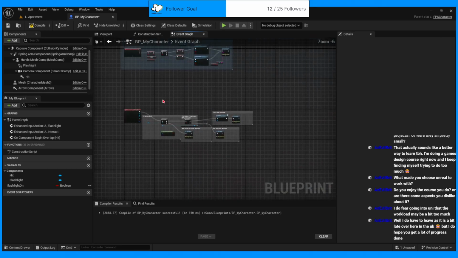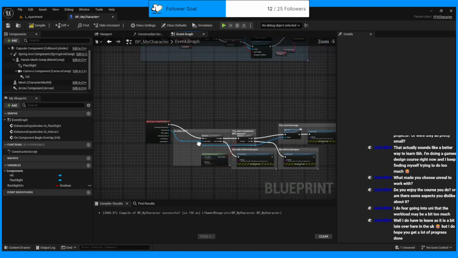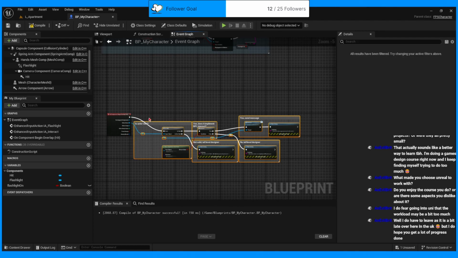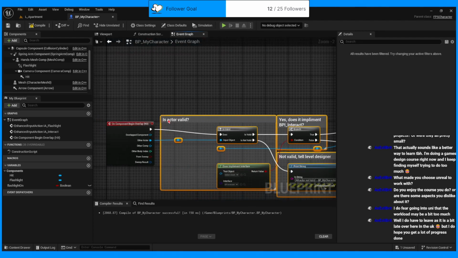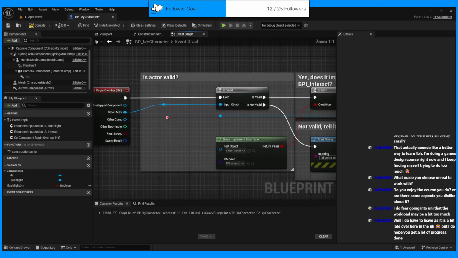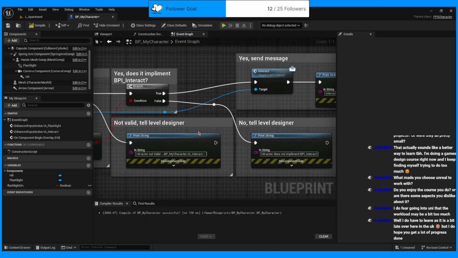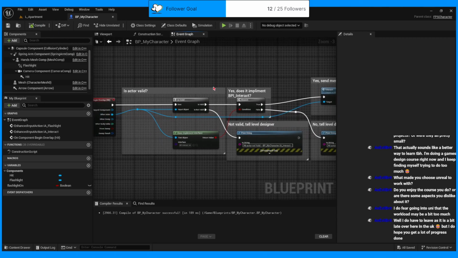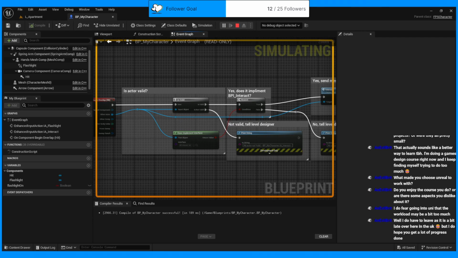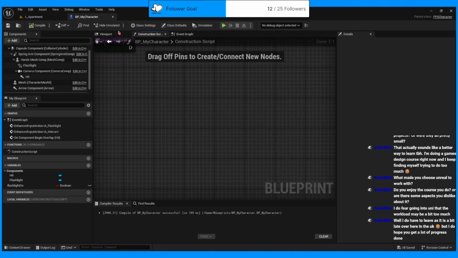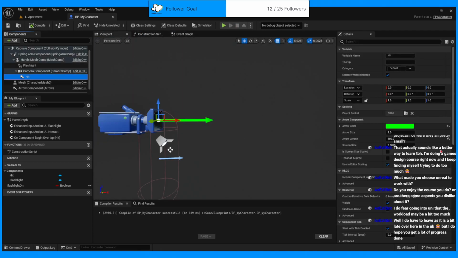Let's move that down. We'll line everything up nice like that. Does the target actor implement that? So compile. So it's hidden in game.